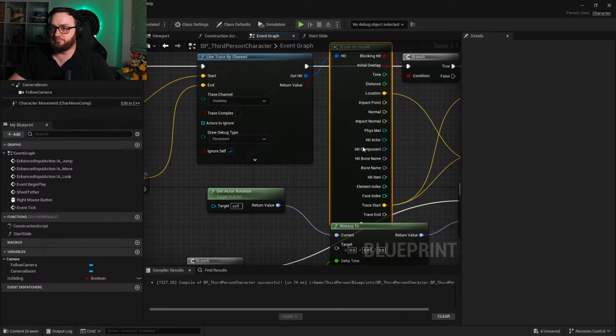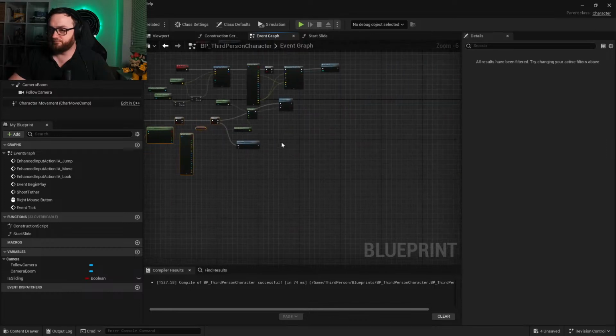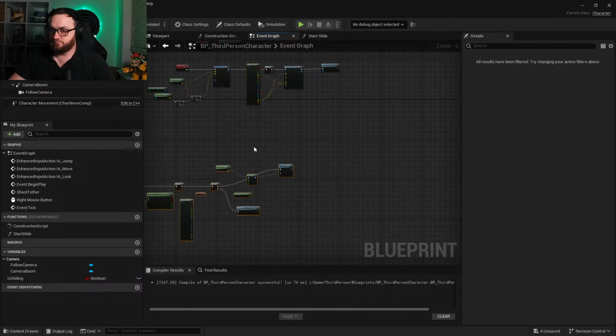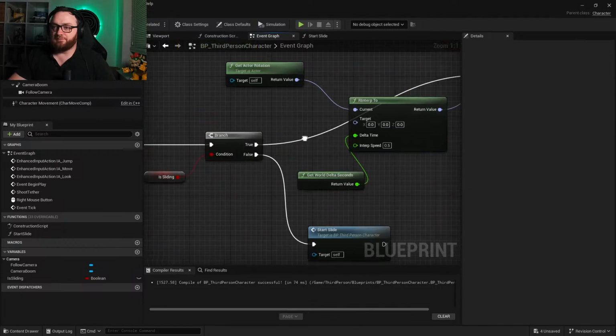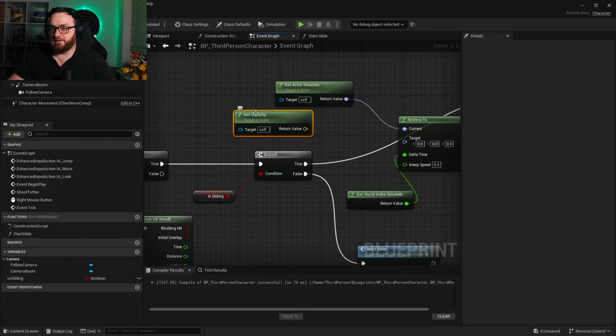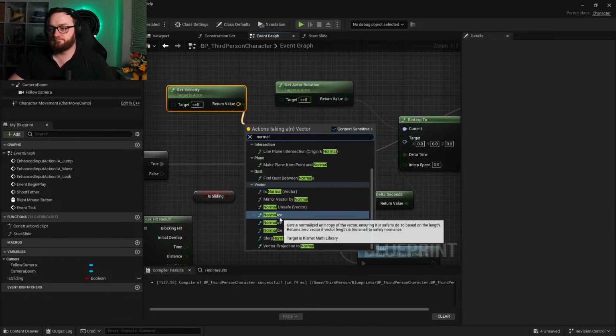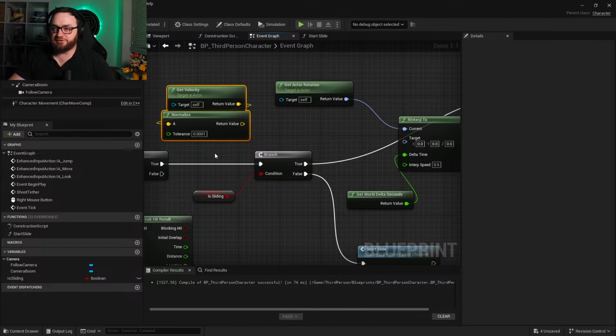Hold on, I need to make more space. There you go. So we get our velocity, and we are going to normalize that. That gives us a direction.